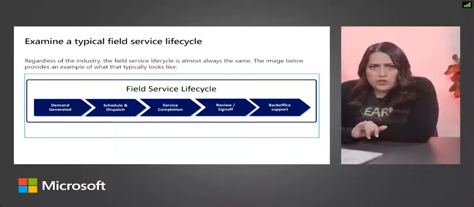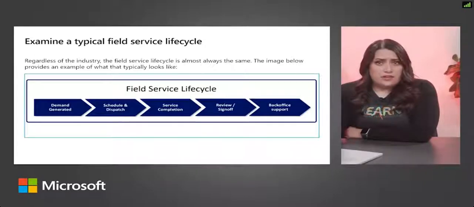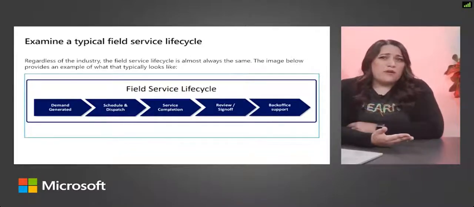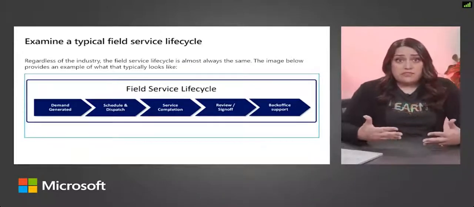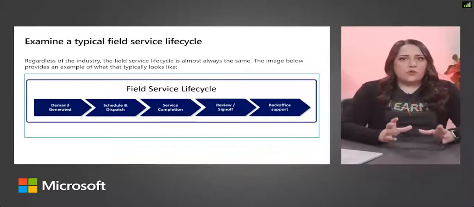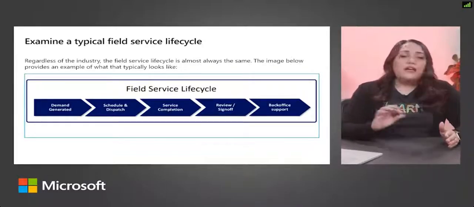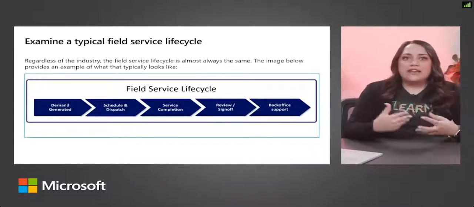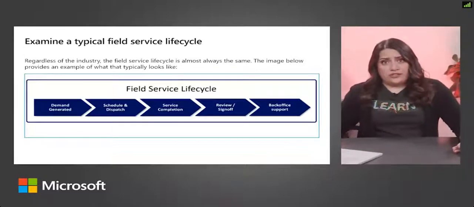So what I want to do is take a deeper look at the field service life cycle. And we've looked at a lot of different life cycles in this class. But first, with field service, a work order has to be generated. And this usually comes in the form of some sort of demand. Maybe it's an open customer issue, or it can be something as simple as regular maintenance that's already been scheduled. The work order itself is going to include all the information that your field technicians need to complete the job. The scheduling team is then going to assign that work order to a qualified technician who's going to go out and complete that service.